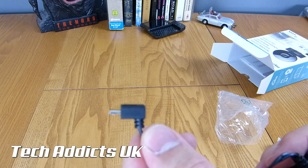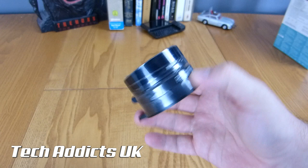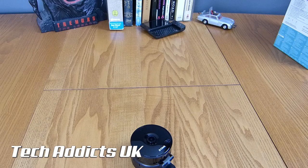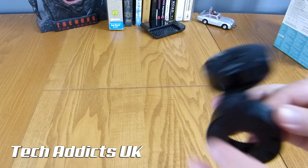In the top portion of the box, we have some foam and the camera itself. It's a little pill box. We have to take off all this plastic - that was just one piece that covers the whole front of it, because it's a kind of glossy black plastic. This is a bit like one of those phone holders you get that clamps on to the window. It sits like that and allows you to adjust it.